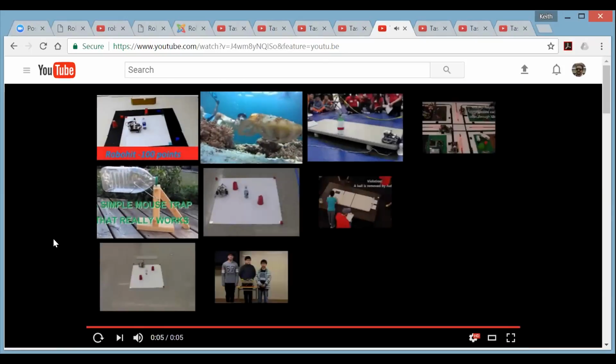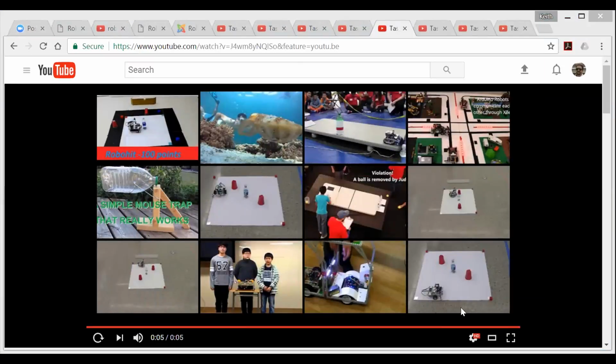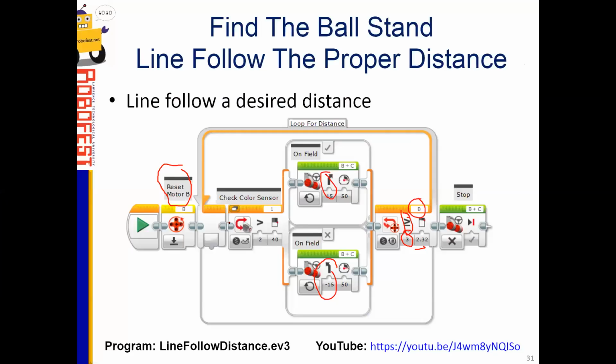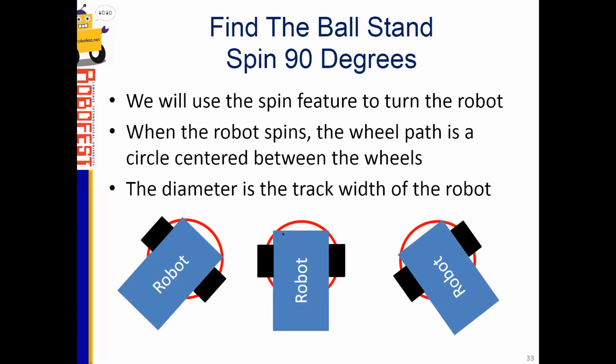So we moved forward half the distance to the field and stopped. So now, once we've stopped there, we're in front of the bottle, or next to the bottle, I should say, or wherever position we need to be. We need to turn exactly 90 degrees, so we're either facing the bottle that we want to hit or the piece of trash that we want to move, whichever you've decided you want to do. And so we want to start with our robot facing east and rotate it so that we're now facing towards where we need to be facing.